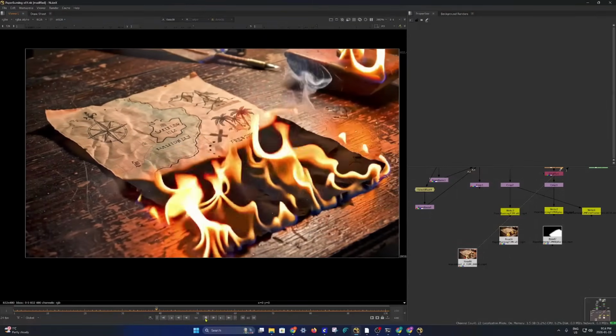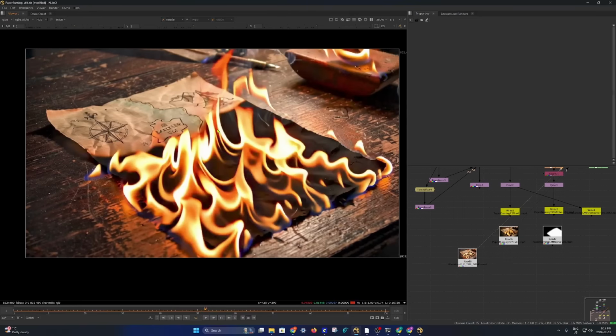And it has added the paper burning effect plus the blue flames. And based on the prompt, it was adding this part also to the fire. So it has done that as well. And you can see the lighting interaction and stuff, which is pretty phenomenal.